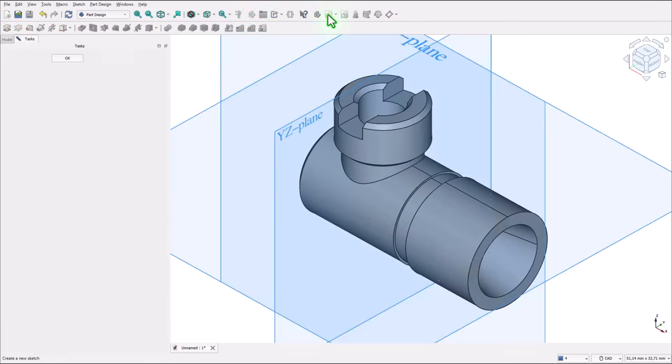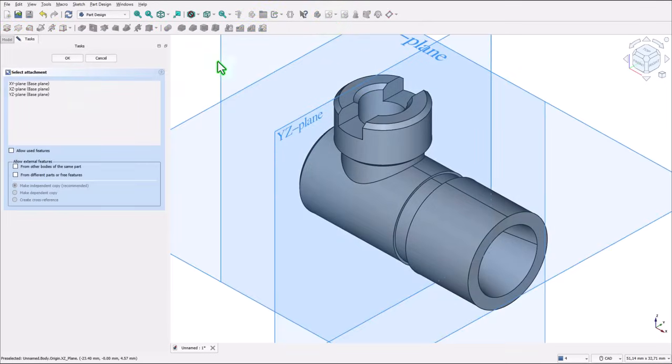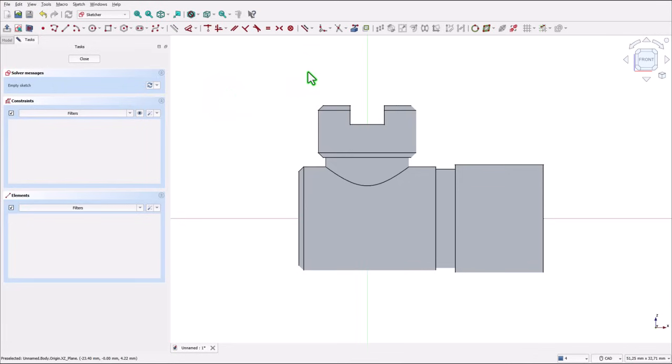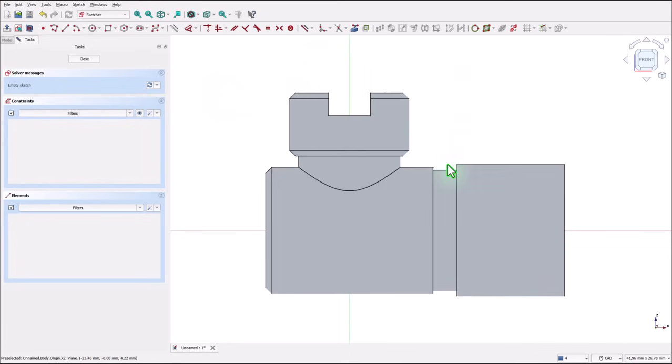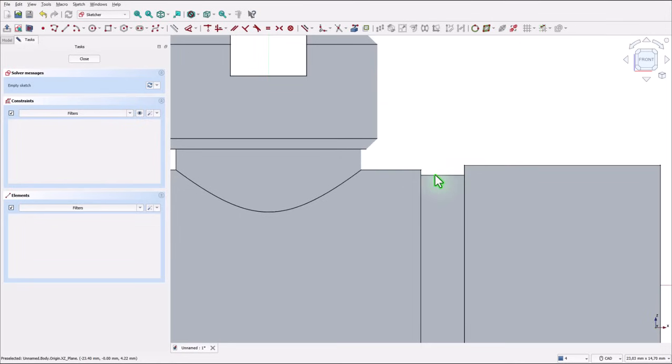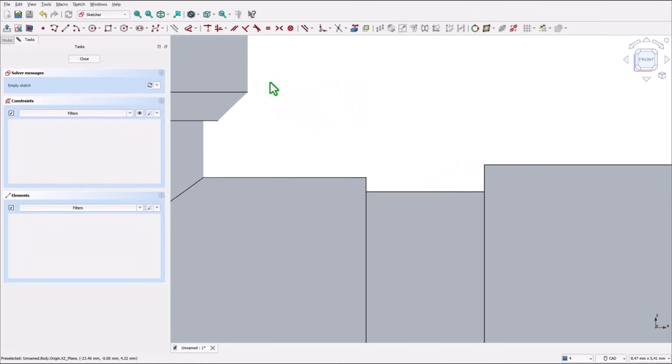We create a new sketch on the same plane. You know that this is 2 millimeters. We project this line, and we start with a polyline from here up, triple M, to obtain this arc.